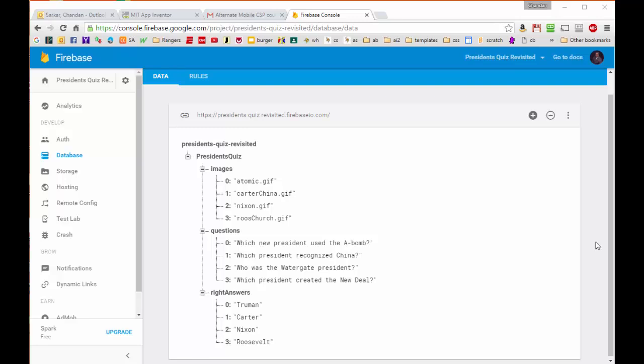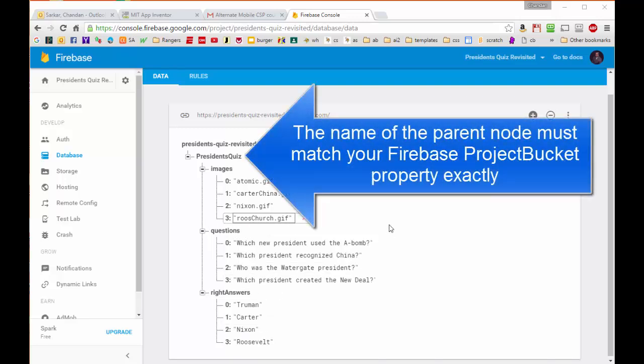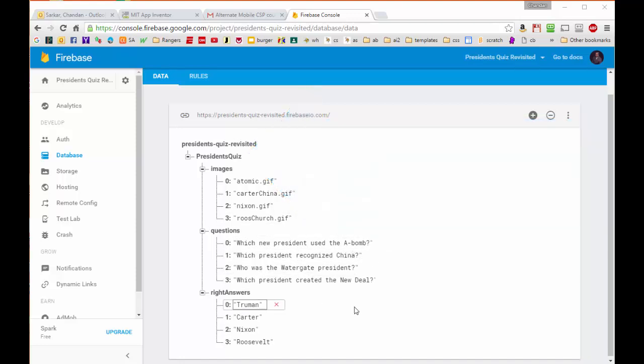In this tutorial, we're going to build the data for this database manually. This is what the finished product looks like. Before we erase it all and do it again, let's have a look at, once we have the data, how easy it is to change. Let's say I wanted to get rid of this word new. I could just select it here and delete it.